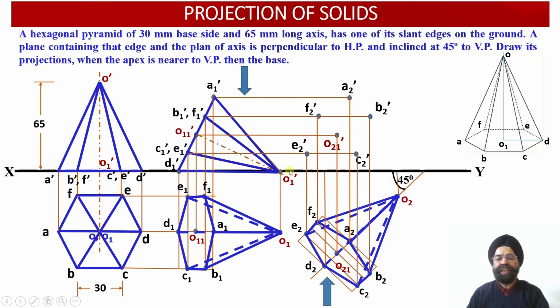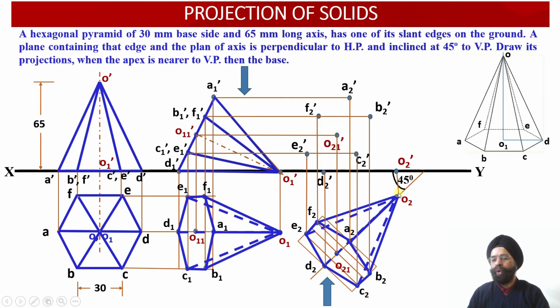And finally, we have these 2 points D1 dash and O1 dash. Again, we draw a horizontal projector line through O1 dash and D1 dash. This is going to coincide with the XY reference line. Now wherever this horizontal projector line is intersected by the vertical projectors drawn through the points D2 and O2 over here, this is point D2. So let us draw a vertical projector through D2. It intersects with this XY reference line over here. We obtain the point D2 dash.